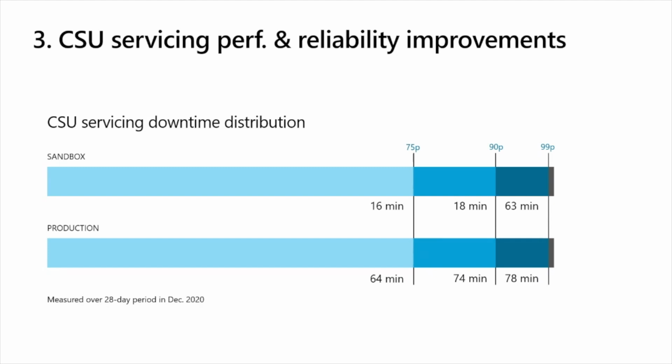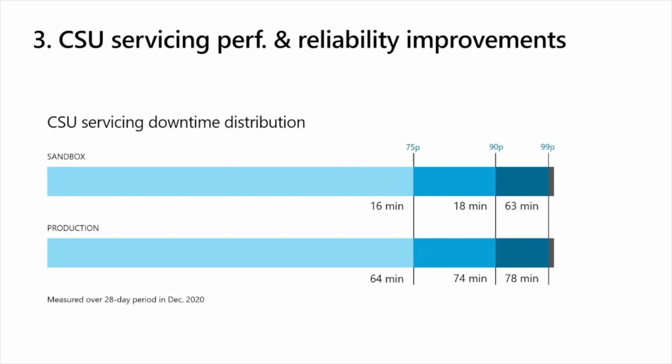Because of that, the time it would take to deploy as well as to update a CSU, especially for CSUs based outside of the United States, could be considerably longer than for CSUs based inside the United States. What we've done now is create multiple instances of our deployment system across the globe. Right now we have 3 different geographies distributed around the world, so that when we deploy artifacts to a CSU, we deploy it from the nearest data center for that particular CSU. And that has significantly improved deployment and servicing times.